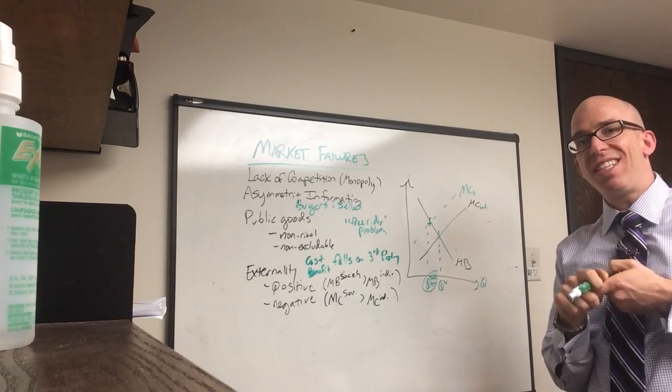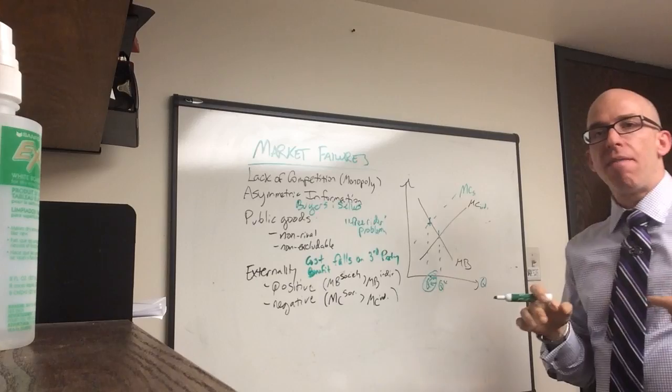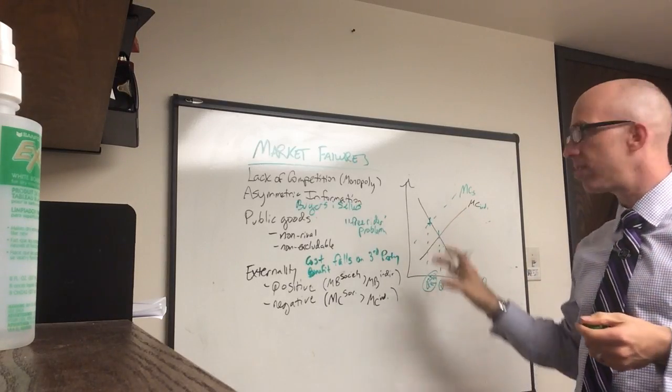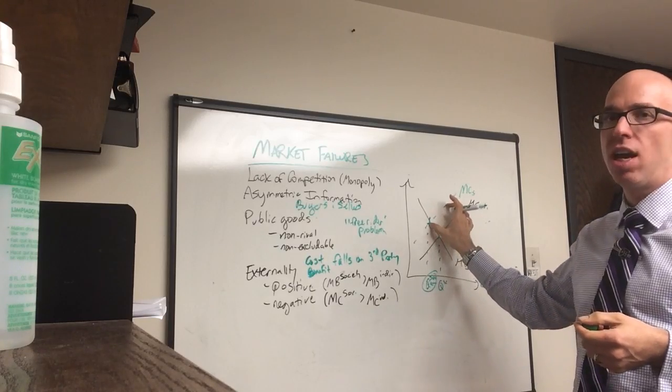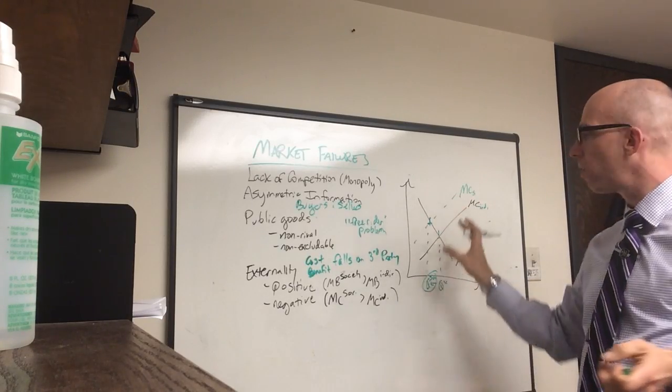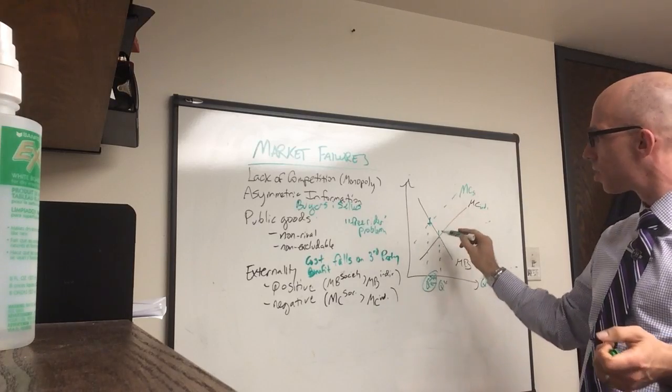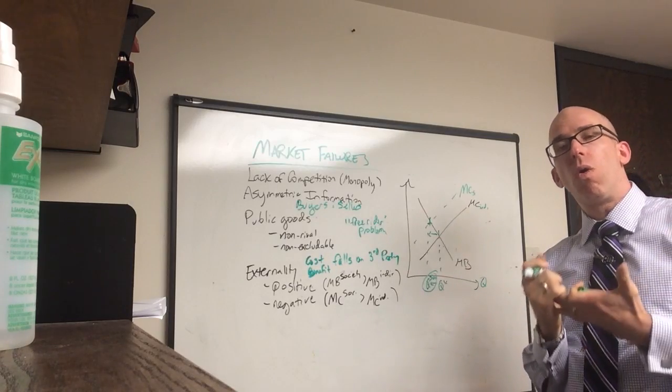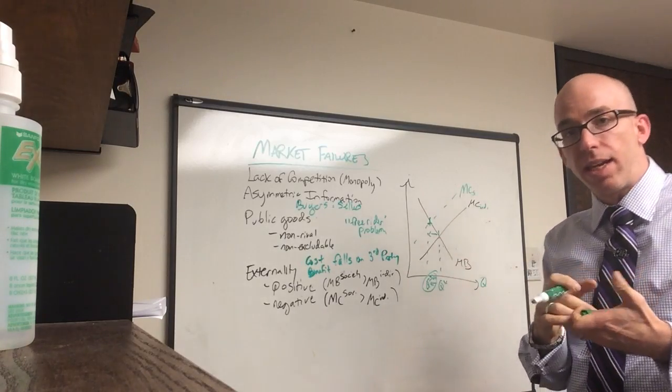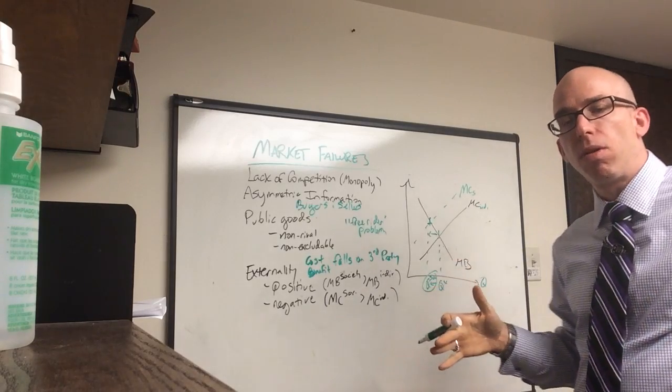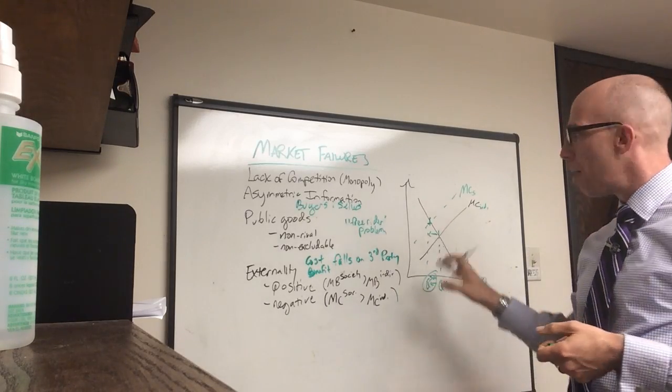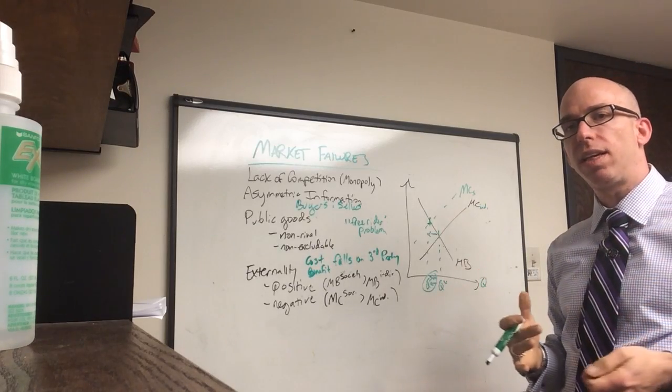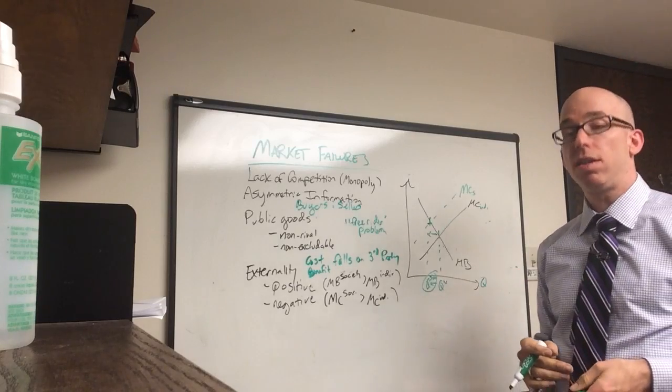The only alternative might be to have a tax, and that's why cigarette taxes are so high. You could actually raise the price of a pack of cigarettes to reflect the health cost and say you know what, you are going to pay as much as it really costs. They have high taxes on cigarettes, it gets people to smoke less because this quantity is lower, but the money from taxes might go to smoking cessation programs to help people quit, or you might have people donating the money to like a health program or cancer treatment or something. But either way, the high cost because of the tax actually eliminates the extra smoking and takes into account the true cost of smoking.